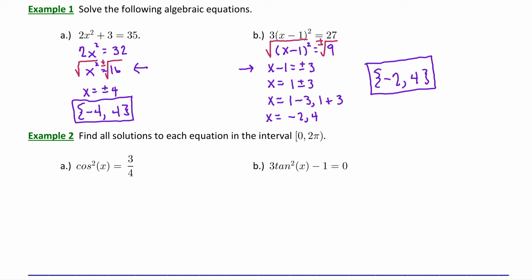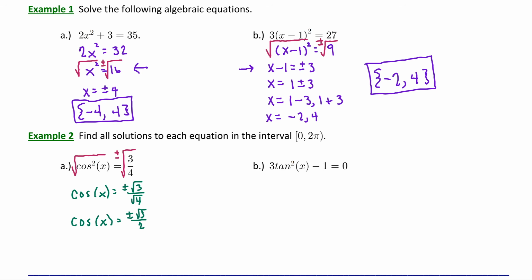Notice the squared part is by itself on the left. So because the quadratic term has been isolated, we can go ahead and apply the square root to both sides, recognizing we're going to get one positive and one negative root. On the left side, the square root of cosine squared of x is cosine of x. And on the right side, we can split up that radical over the numerator and the denominator. You can see that this leads us to cosine of x equals plus or minus square root of 3 over 2.